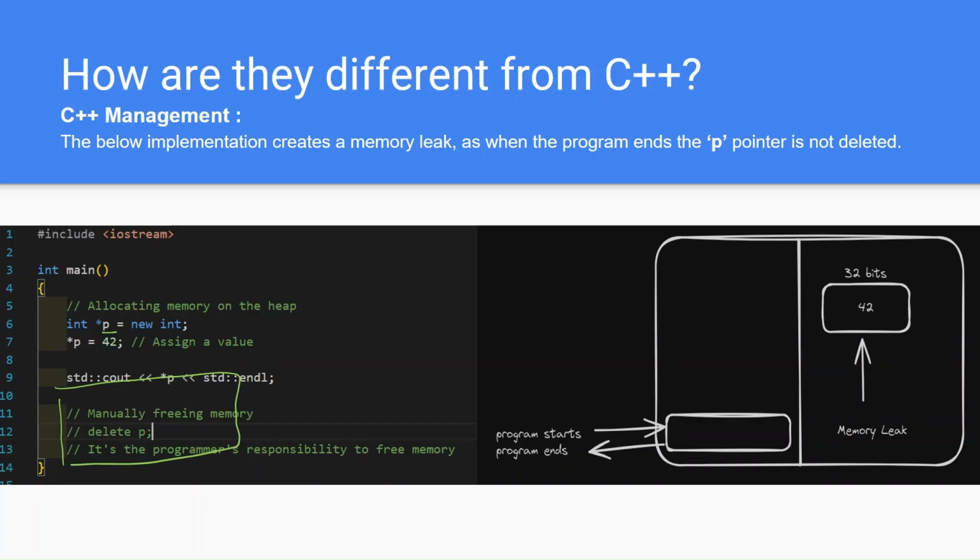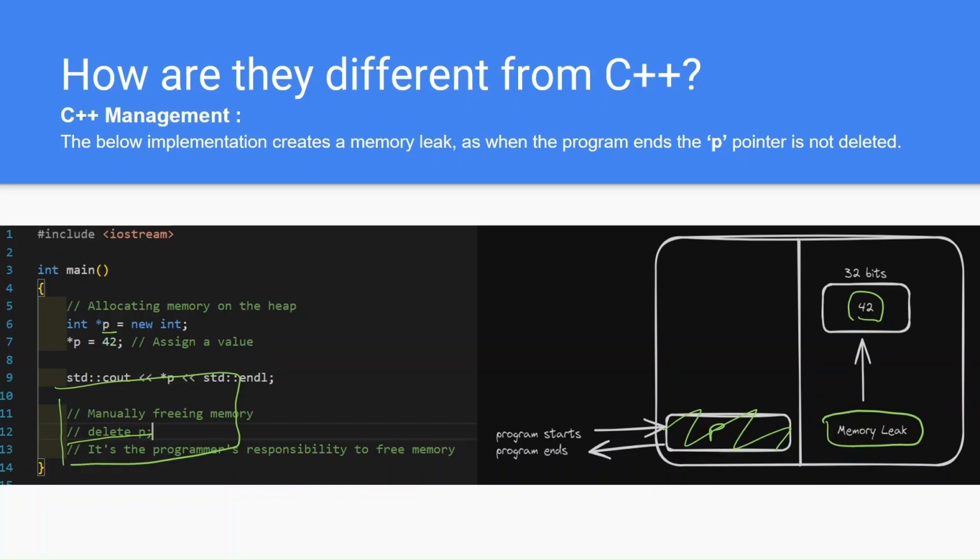And on line number 14, as the main function goes out of scope, the pointer p, which was loaded onto the stack frame, will also go out of scope and the stack frame will be deleted. But the line number 12, as it was commented, the data inside the heap will also not be deleted, hence creating a memory leak.